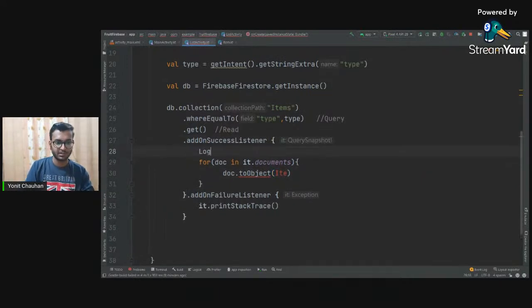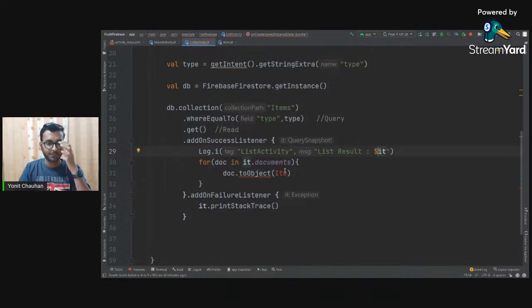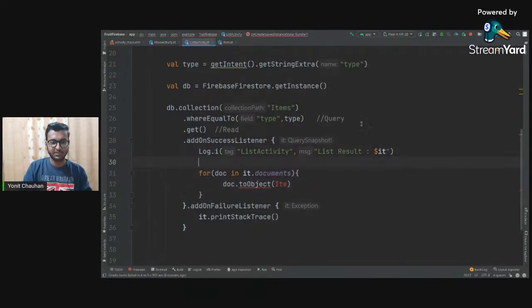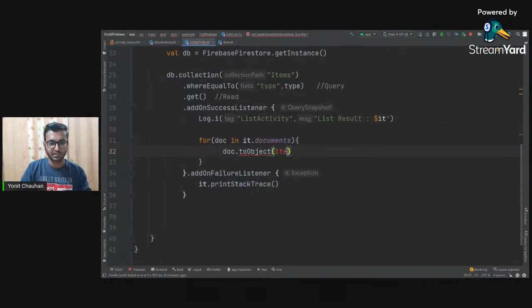Let's also log it so we will be able to see it later.